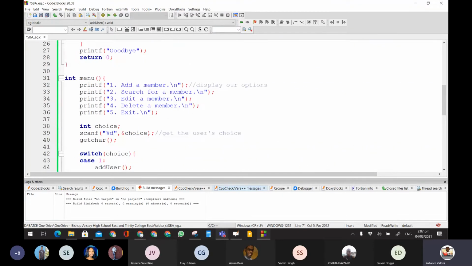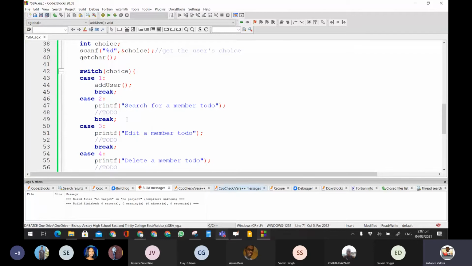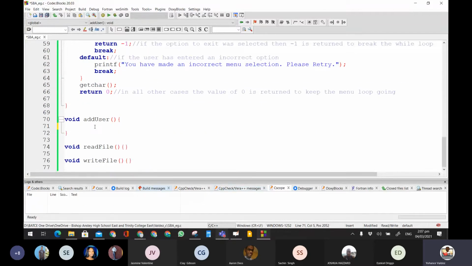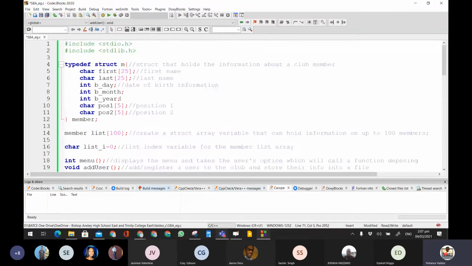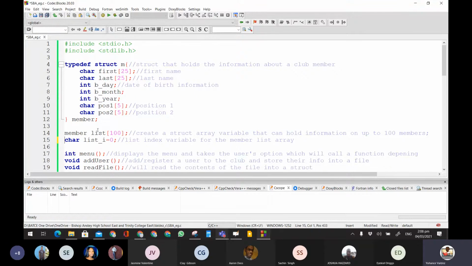And what does add user do? Add user will want to store information into this struct here. And again, we have to be very mindful of using the list and keeping track via this list index variable here.